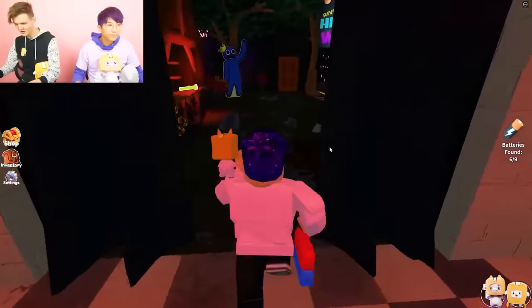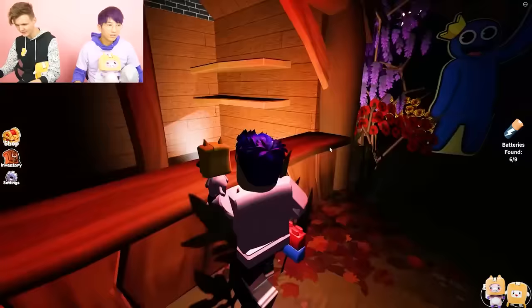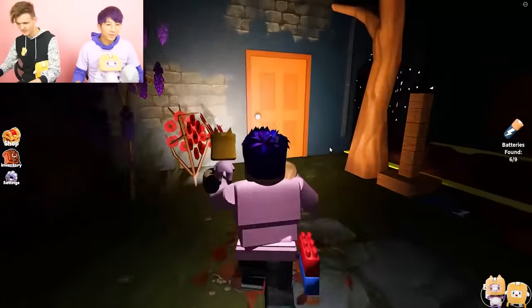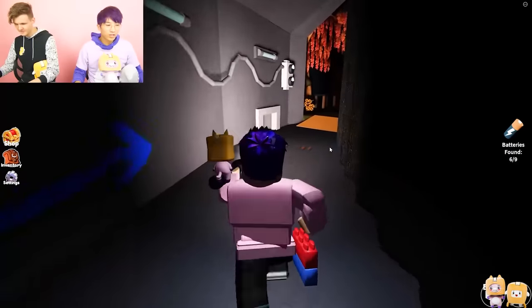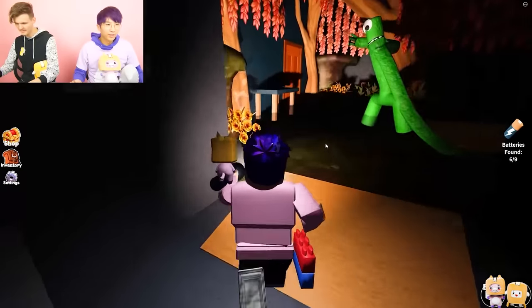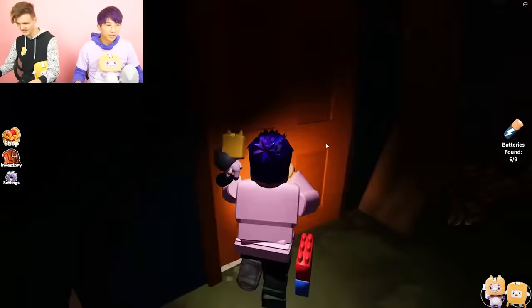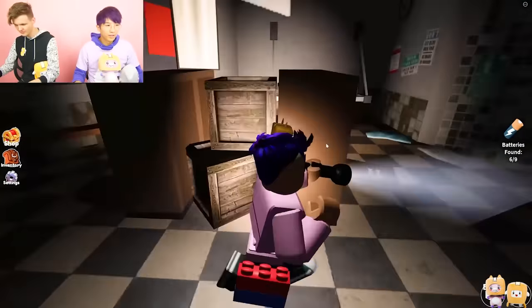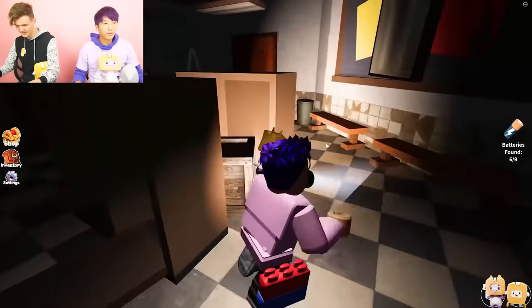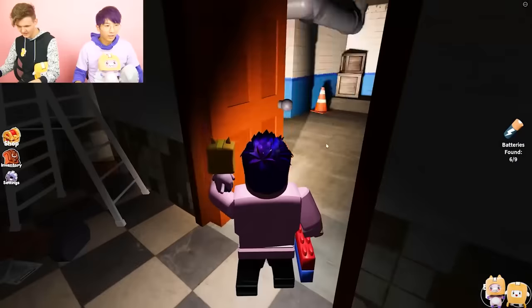Oh! It's okay, this is where I'll come in and try to help. I'll try looking for where he dropped them. Man, that's lame. I had them. I had all three of them, too. It's okay, it happens. It was hiding in a room and just got me. Yeah, Orange is one of the fastest monsters in the game. It didn't even chase me, it just hid in a room and then oofed me. Yeah, that's just not cool. That's pretty lame. But we'll find them all, guys, don't worry.